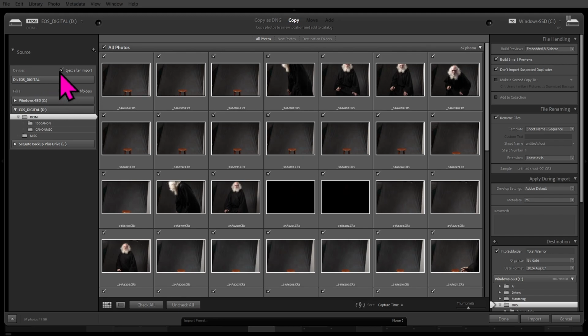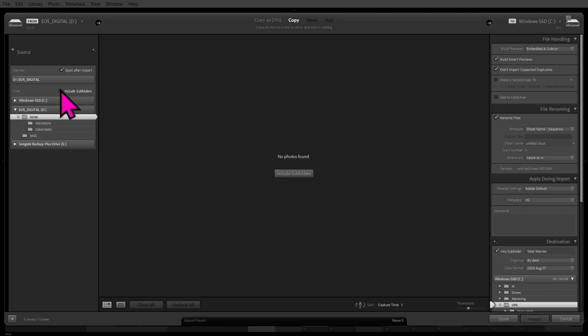Make sure you have include subfolders, because most camera cards, the images are not in the folder you want. So you turn that off, you get that, it says, I can't find any. You haven't got any, you've not given me any filters. And you go, oh, sugar, and have a little panic.